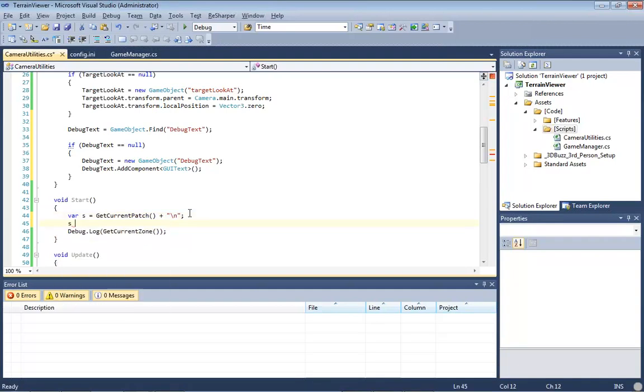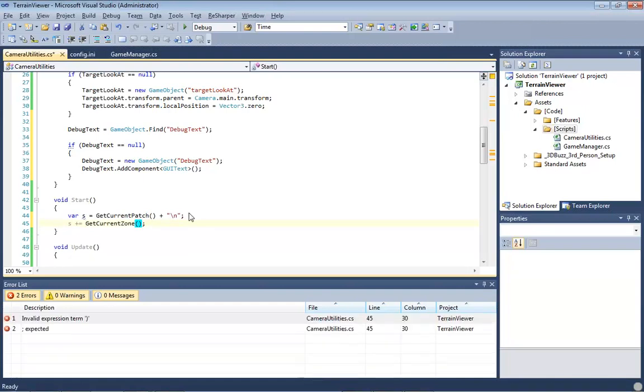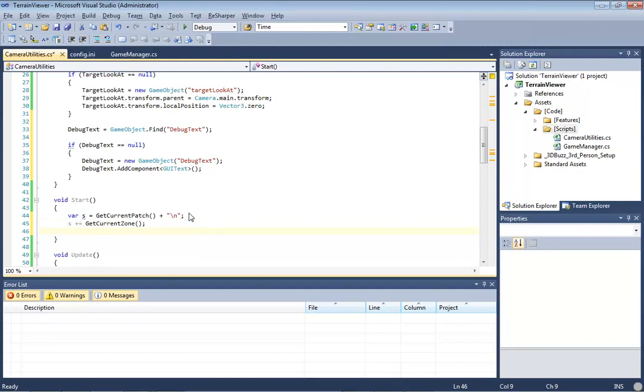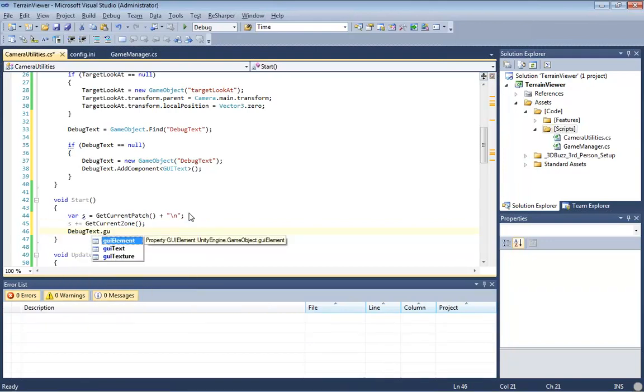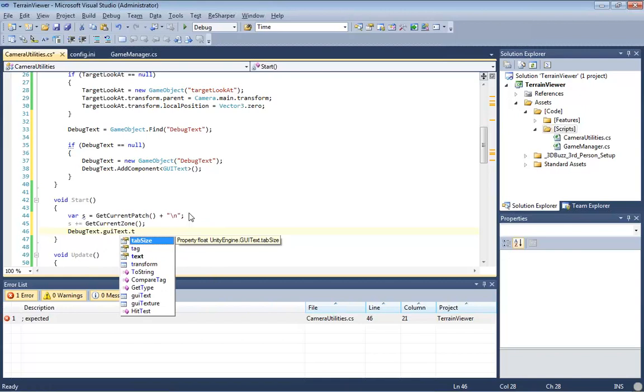Then s plus equals, and then we can say debug text dot GUI text dot text equals s.